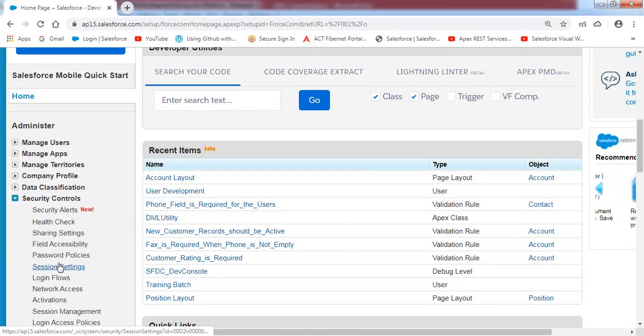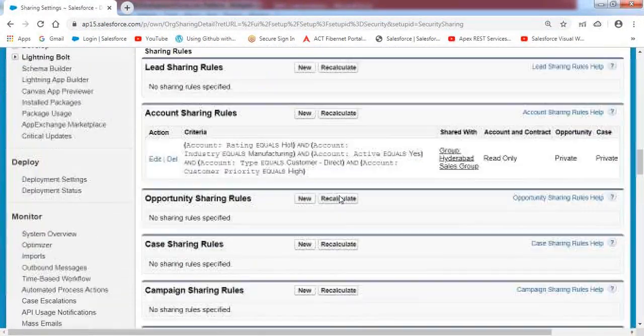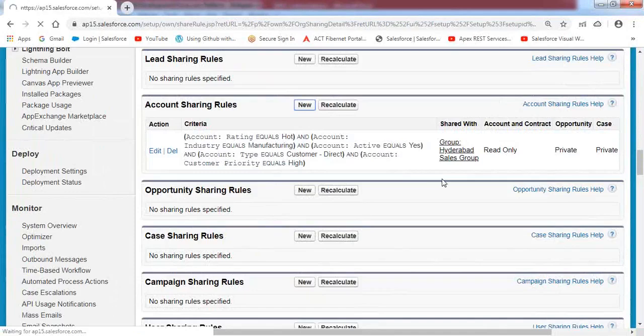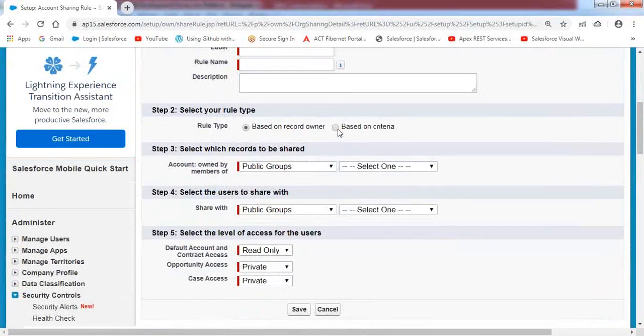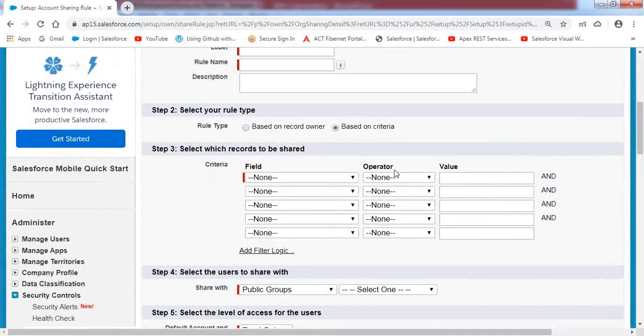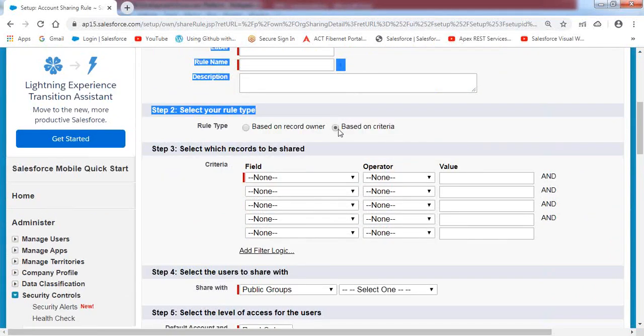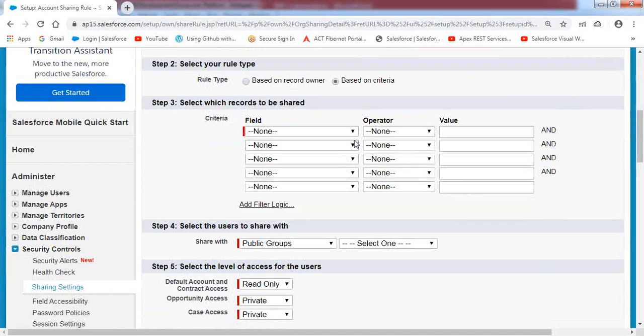Upon creating the sharing rule, we have to specify the details here: based on what conditions you would like to share the record. I'm selecting criteria based. Now in this case, what needs to be done? Upon configuring that sharing rule, we have to specify the sharing rule label, name, and the description. This is a common thing. Next, I want to share the record based on some criteria. Now what conditions do you want me to verify here?